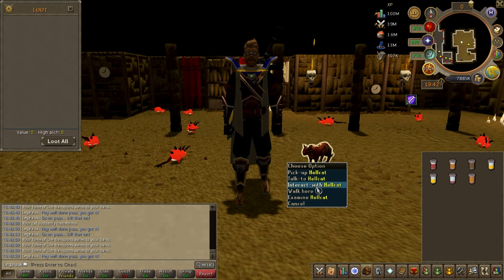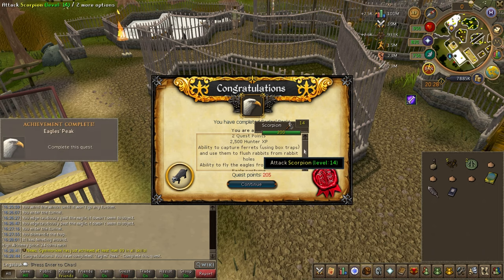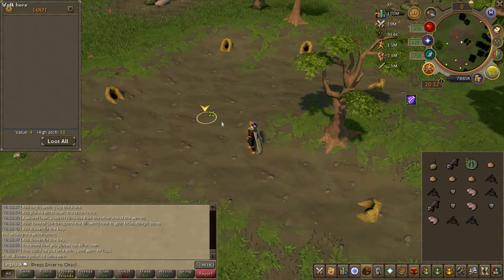Then it turns out in order to obtain rabbit paws for regular divination potions, I needed to complete Eagle's Peak to have access to a ferret to hunt rabbits with, so I knocked that out as well.